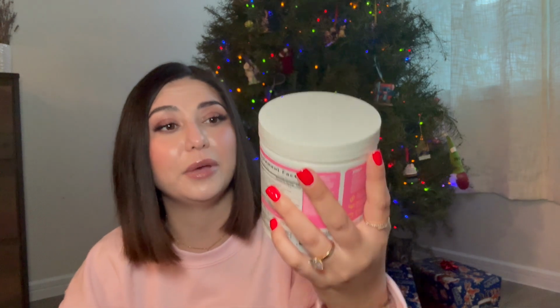I absolutely love it because number 1, it tastes fantastic. It has a pink lemonade taste to it, and I just love it because it gives you the energy for the gym, but it doesn't make you crash out afterwards. I've tried different gym pre-workouts where they made you feel very itchy and you had a little bit of a sense of manic energy. That I don't like because for me personally, that doesn't help my anxiety. And so this was my perfect potion.